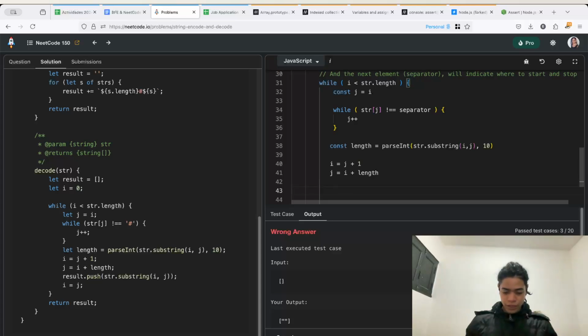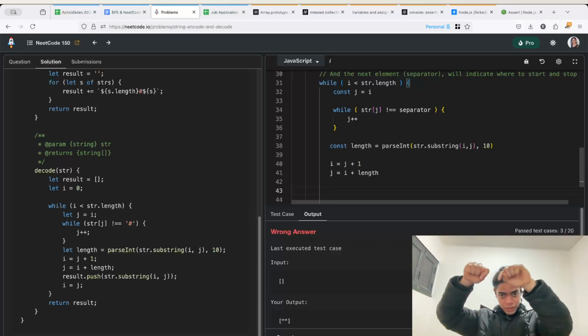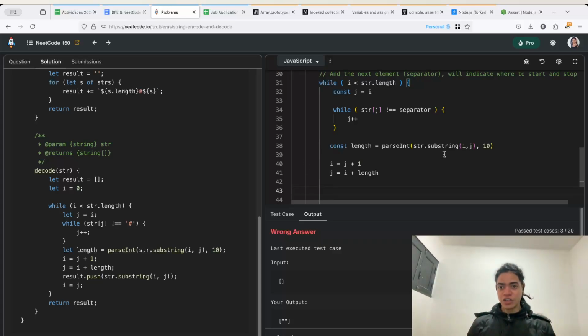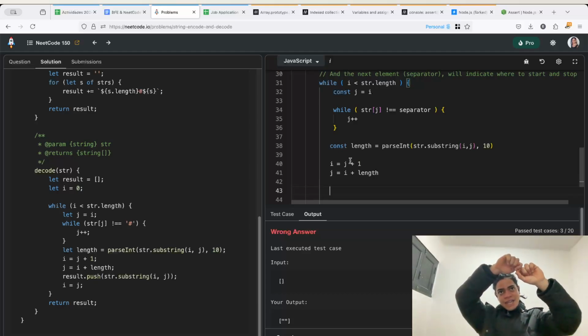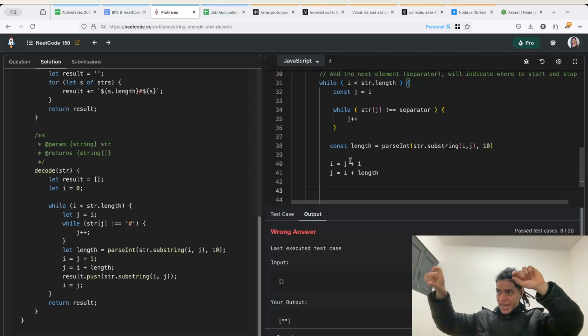And after that, now that I update that, because what you're doing here initially is to get the length, and then you hold a pointer here on the index where it starts, and J will be the last position.